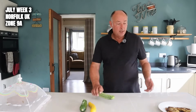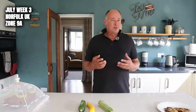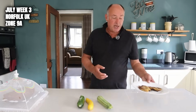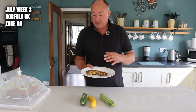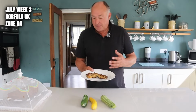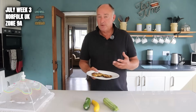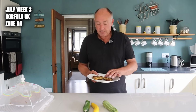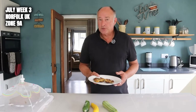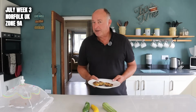Now, also, one of our favourite ways to use up all of these courgettes is to make courgette fritters. These were from last night, and we made a batch of several up. They've been in the fridge. What I like to do in the morning is to reheat them, either through the air fryer or just in an oven, and then put an egg on top, and they make an absolutely superb breakfast.